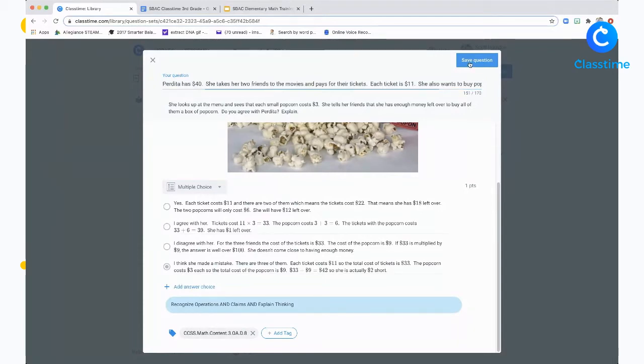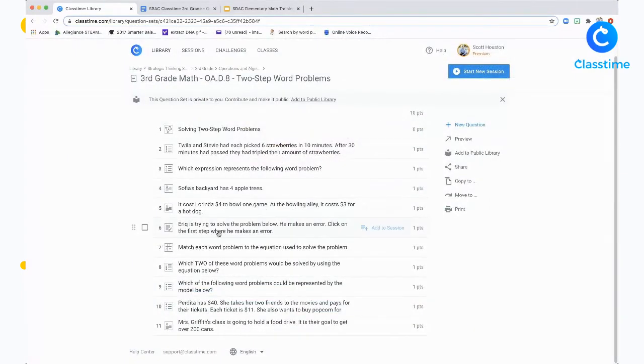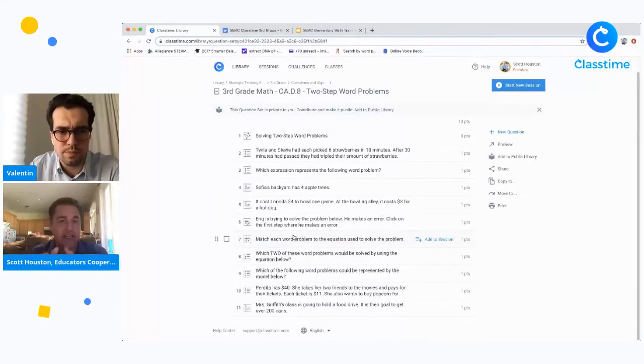So with each of these, it's always the first 8 questions are usually DOK1, DOK2. In this case, the first 9 or first 8 here were DOK2. And that is just because of the nature of this standard. Every time you do a two-step word problem, it's automatically going to be a DOK2. But if it's more like, hey, multiply, then the first 6 questions are always going to be DOK1. The next 2 will be DOK2. And then the last 2 will be DOK3.